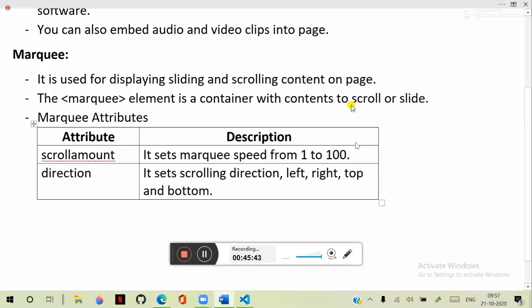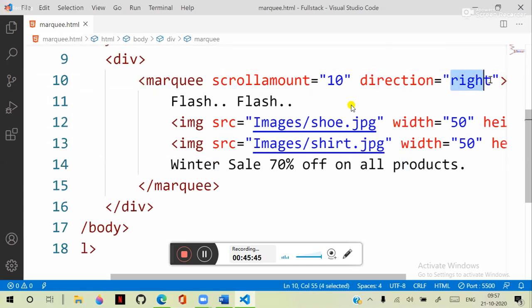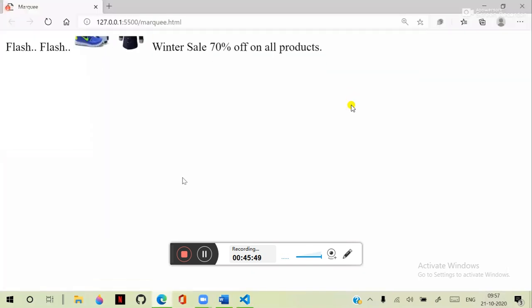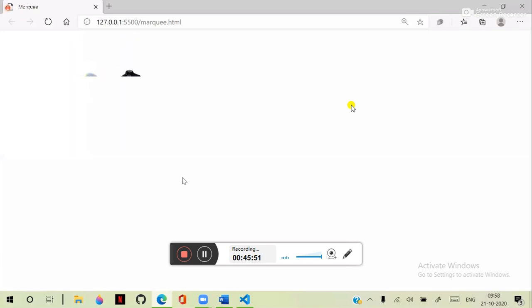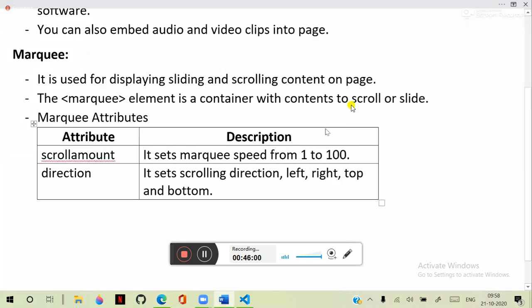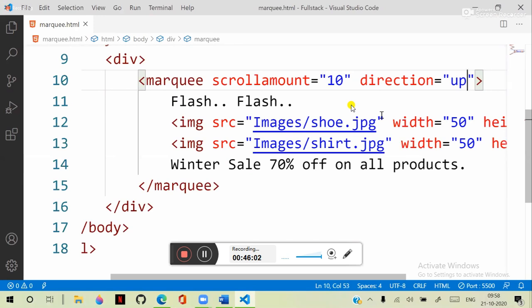But to scroll up and down, its height should be correctly defined. You see up, it can scroll up. For that, we have to adjust the height of the marquee. Then it will show content scrolling up properly, because the height is very small now. So we can keep right, left, we can change the direction.